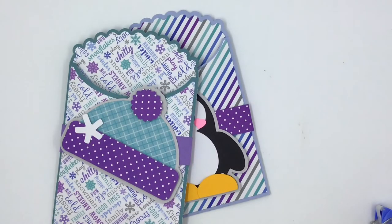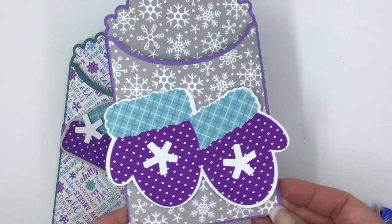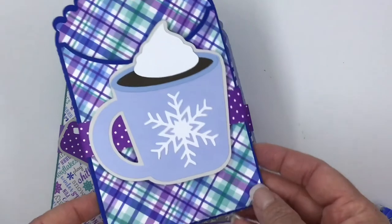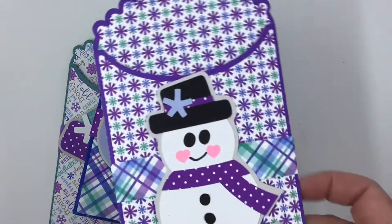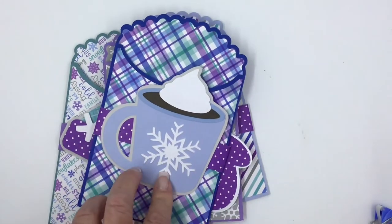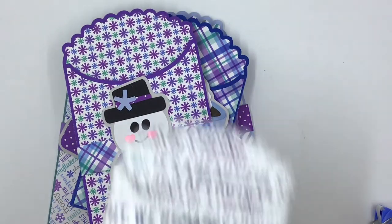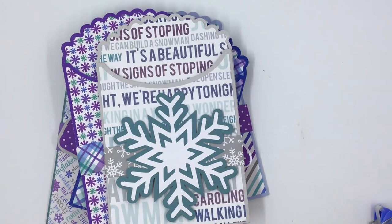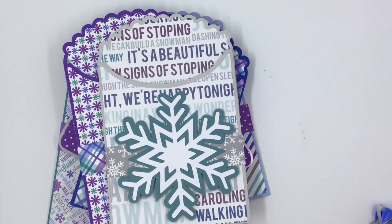They are so fun. They go together really quick. I'm showing you some of my new ones from the Winter Collection. I've got some Valentines, I'm working on some Easter ones, and those will be released here soon. Little Snowman — love my little snowman. These mugs I did — I've done some different things with mugs and they're so popular. So I hope you enjoy these. You can find these files on my Etsy shop, Paper Closet Designs, or with Scrap Chick. Thanks for joining me today.